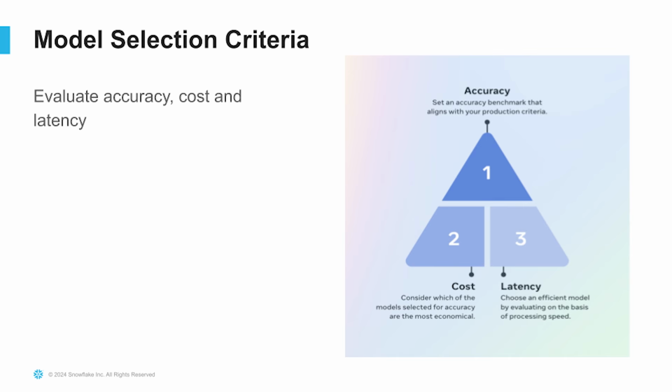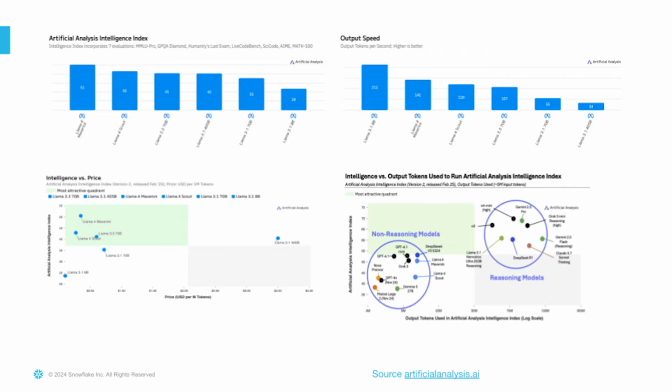You might start with a higher intelligence model to get everything working, but as you scale, cost and latency become critical. At this point, you may want to migrate to your target model that best fits your needs across all these criteria. The slide here compares the models in terms of intelligence, speed, and cost. Maverick offers an optimal balance of all three, while 3.1 8B, as you see, delivers the highest speed and lowest cost.